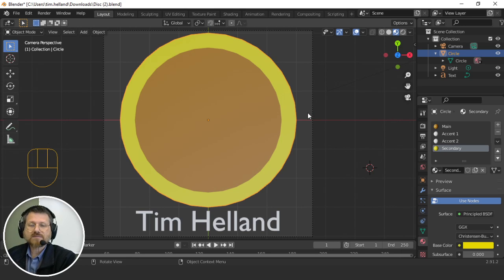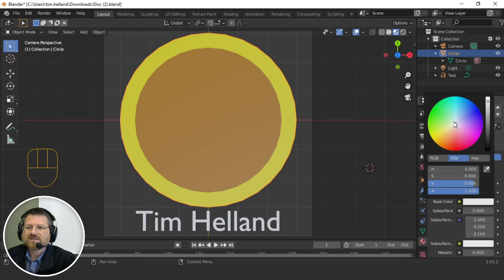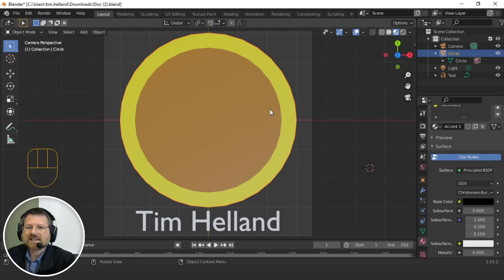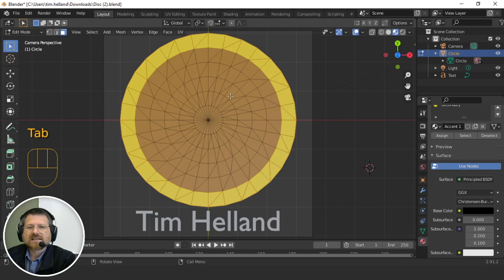I want to have some other materials though, so let me add an accent, and I'll just choose, let's say black. Let's make a black color. And we'll make a ring that's black. Okay, and I'll escape out of circle select mode.